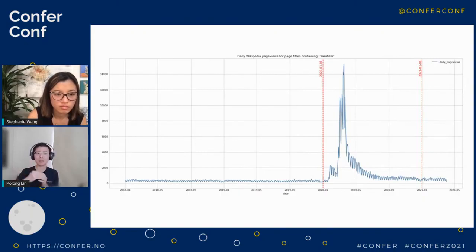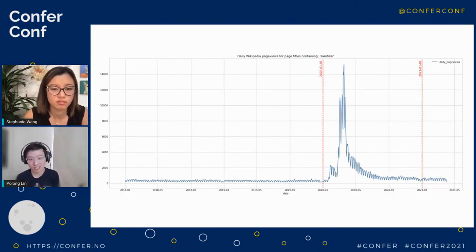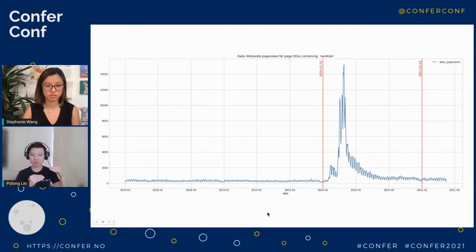So above and beyond what it was, all the way up until the beginning of the pandemic, which was essentially the beginning of 2020. So we have this big spike. So we have low visits. First of all, these are daily visits, low visits, and then we have this major spike in interest in sanitizer for Wikipedia page views, and then it decreases fairly sharply, and then it sustains that level over time after the pandemic. So, throughout, I guess now it's not really after the pandemic, so to speak.